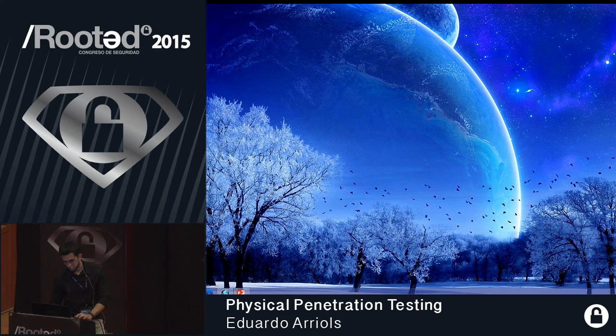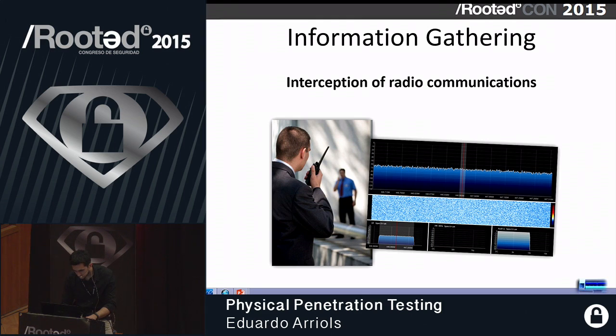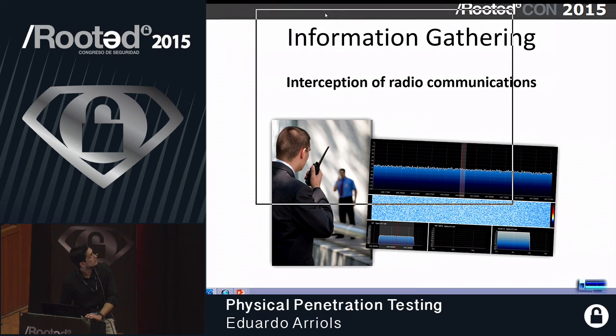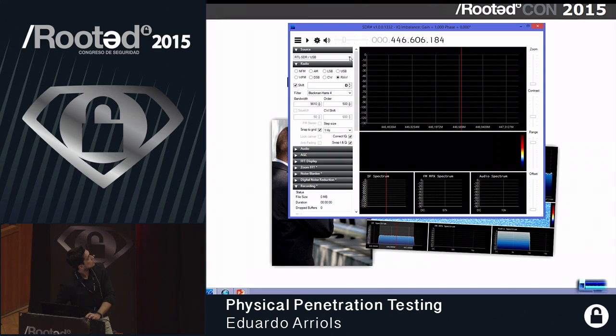A ver, si no, la paso ahora para allá. No, la tengo yo. Vale, espera. A ver, ¿qué la paso? Vale. No sé qué lado está. Aquí. Vale, bueno, esto es un poco putada porque no veo lo que estoy haciendo. I can't really see the screen. Lo voy a poner más pequeñito. Vale, esto es una prueba.